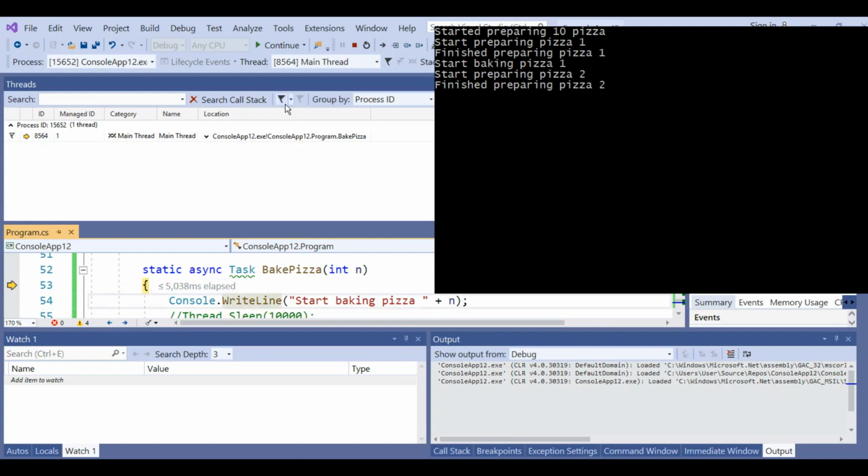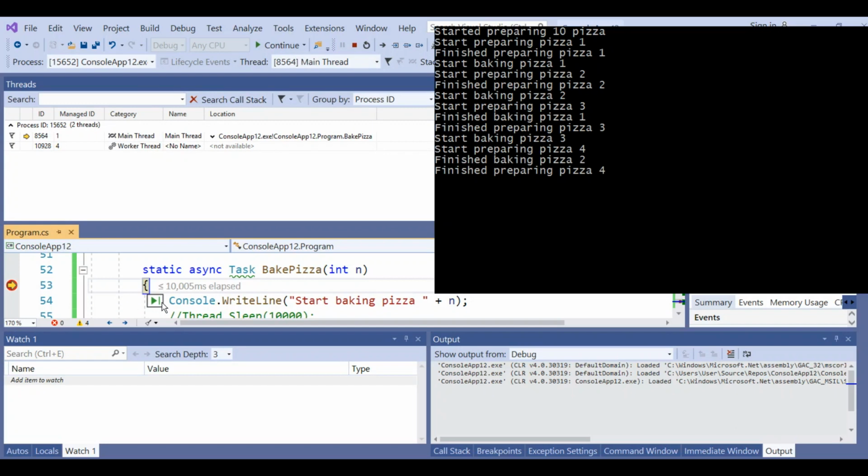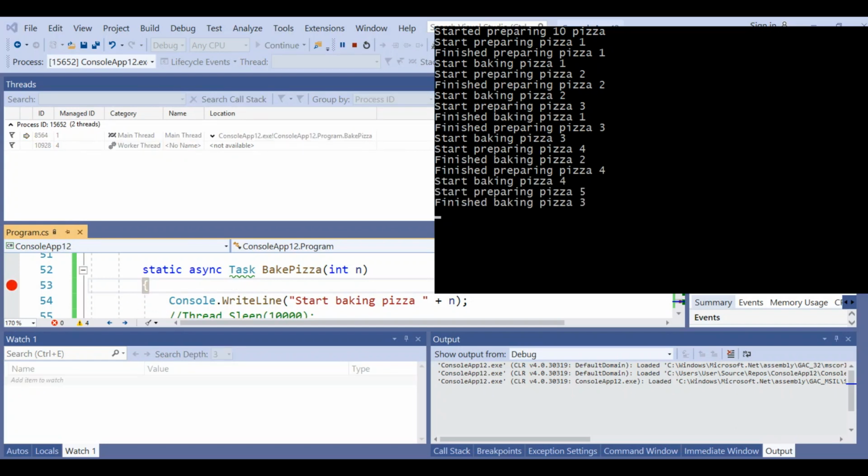Let's say you continue running the program. As you can see, there is only one main thread and one worker thread here. No more than that.